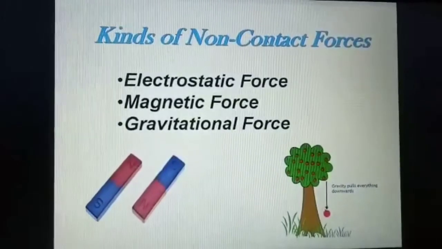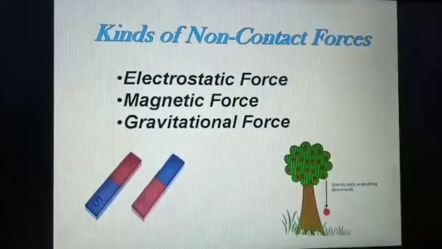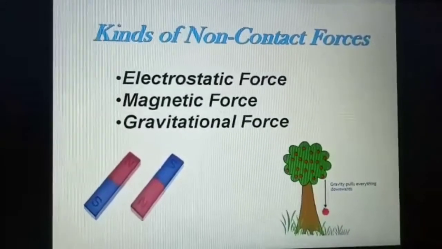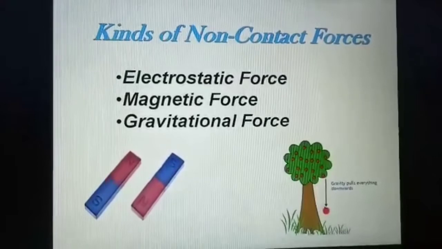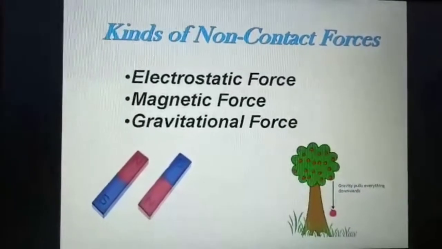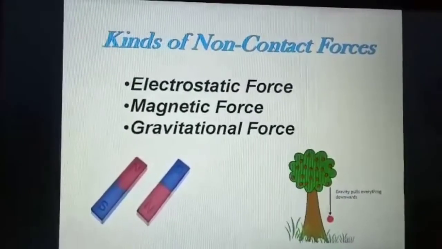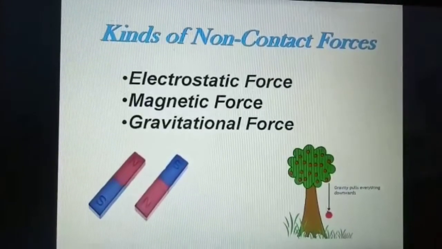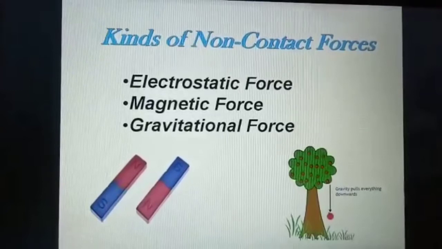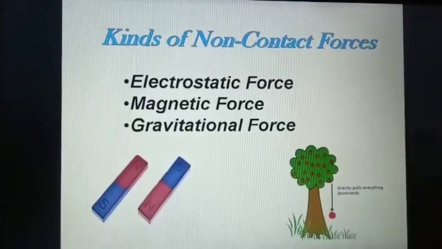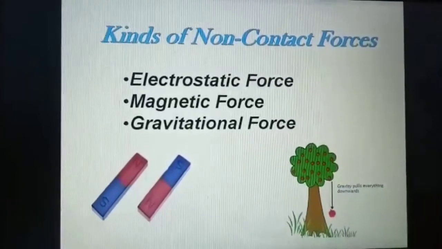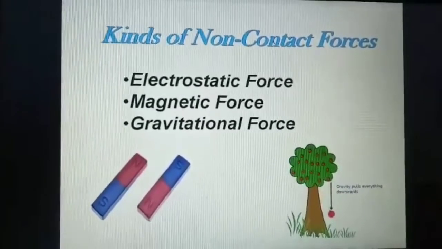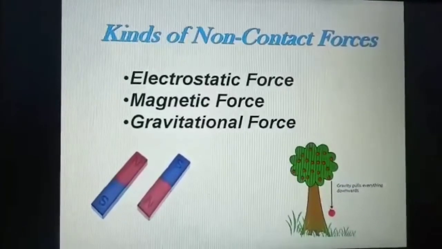Kinds of non-contact forces. So there are three kinds of non-contact forces: electrostatic force, magnetic force, and gravitational force. Let's know about electrostatic force. Two like charges repel while two unlike charges attract each other. The force between the charges is called electrostatic force. This force acts between the charged objects even when they are separated.